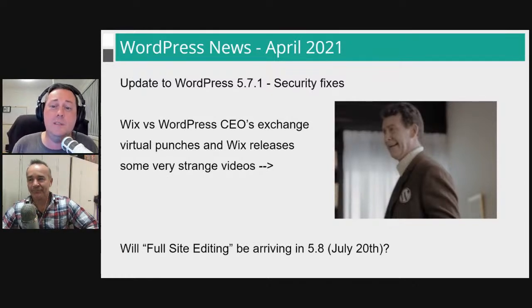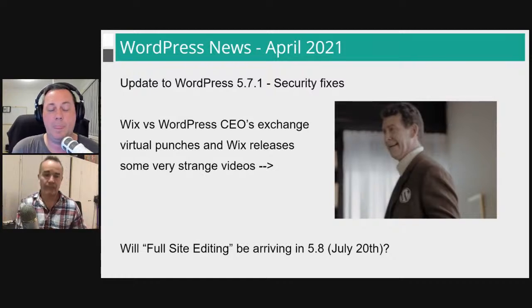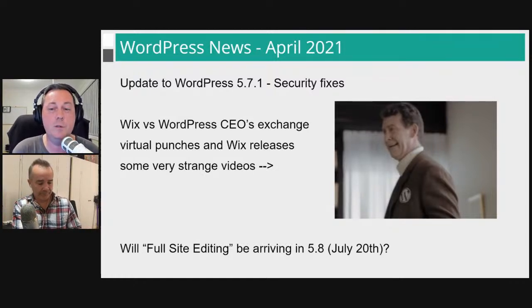The last bit of news is full site editing, so blockifying everything. Matt Mullenweg is on a vision to blockify the entire WordPress core, I think. Full site editing is being able to edit things like your navigation, your menu structures, your footers, your widgets, even the media manager, I believe. So it's not so much editing your website from the front end. That's not what they're talking about, but being able to go into the WordPress dashboard and drag blocks around everywhere.